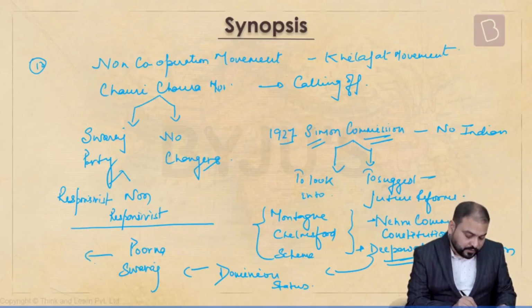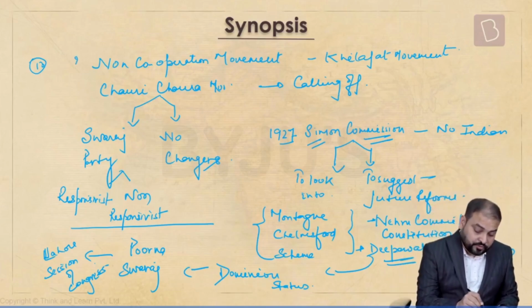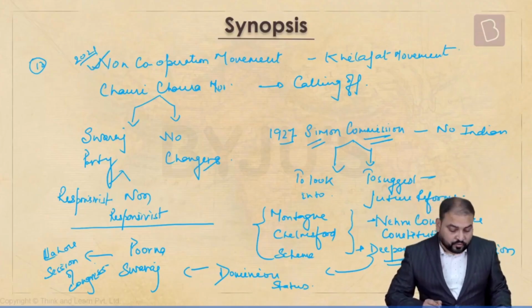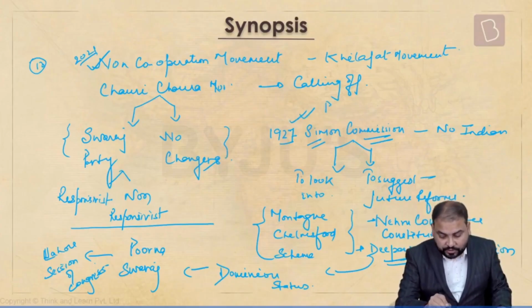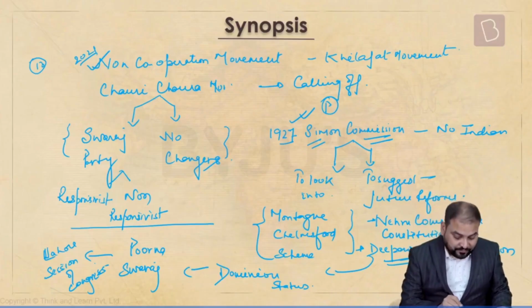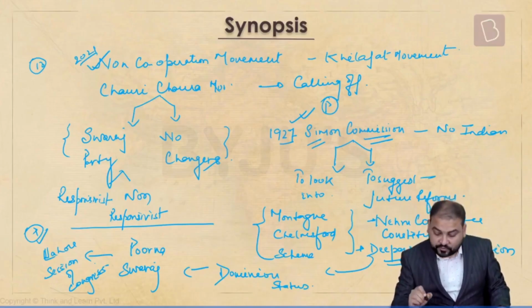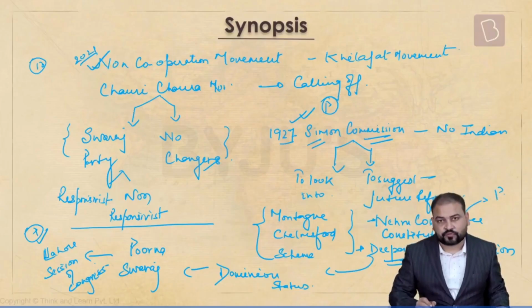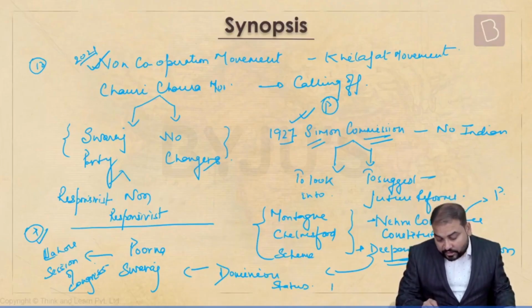And for this, you will see, we will have the Lahore session, the historic Lahore session of Congress. Questions in 2021 came from this. Of course, questions from this have come in the mains. Simon Commission, one of the most important topics for prelims. Questions have come from the Lahore session in prelims. No question till date has come from the Deepavali Declaration, but questions have come on the Nehru Committee also. Finally, here only there will be a small committee which will come, a small topic, and a question has come on this. That's your Butler Committee.